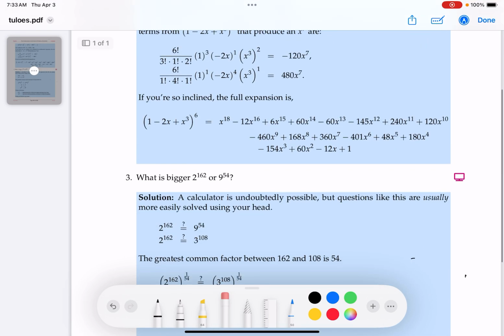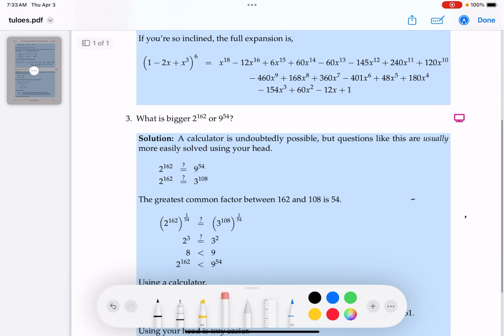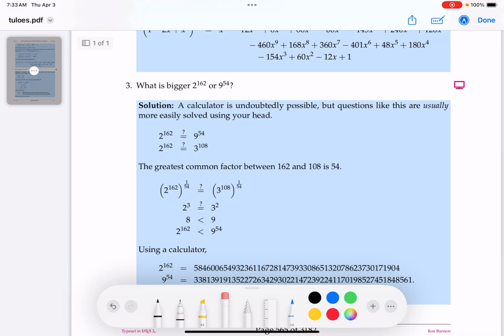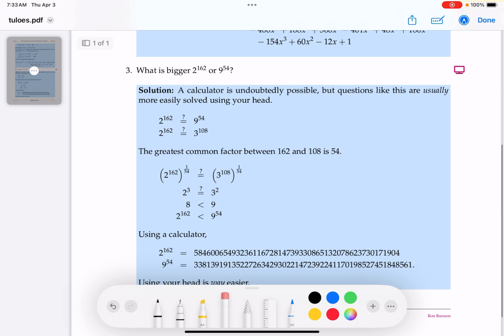Okay, so a colleague wrote to me about this particular problem, and I realized I made an error. I shouldn't say an error. I wasn't completely clear about the solution to the problem. There's really no error in it, but I did retype it. So I put this down here.